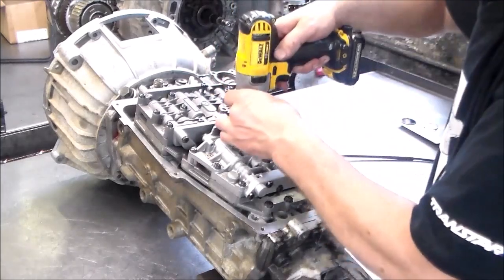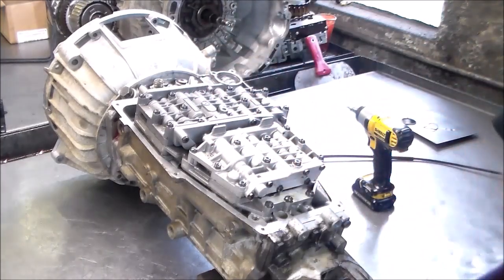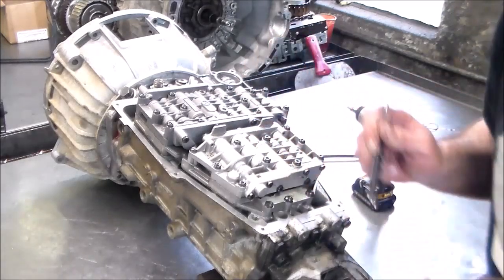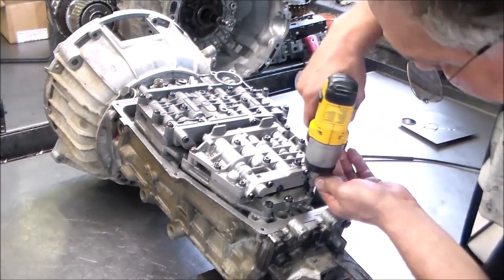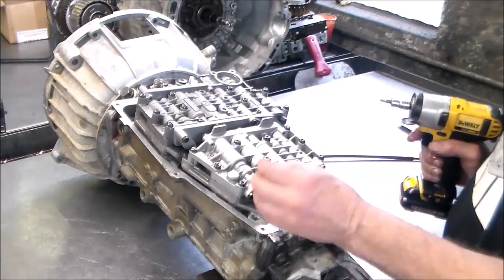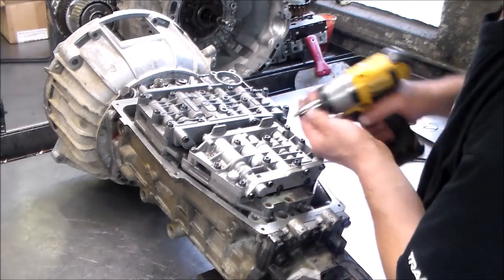One here, looks like there actually are two here. All right, let me see if I have a magnet here to get these out. Okay, there's basically two sizes to these bolts. Okay, so let's get these out here. And it should lift right off. You know, the cable is attached to the valve body. We'll have to disconnect the cable. But it should lift right off.